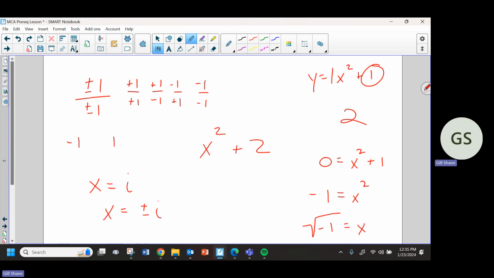All right, what are my factors of 2? That's a 2 at the end. Factors of 2. Well, what do we have to do? There you go. We put that on top. Now, what are my factors of the leading coefficient, which would be that? Now make all the combinations you can and figure out what the possible rational zeros are. So try it on your own, then I'll show you, and then you can try to do it.